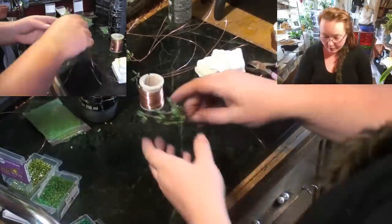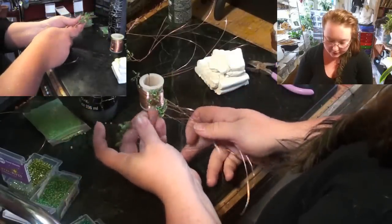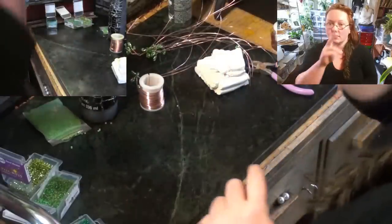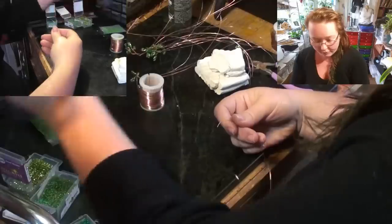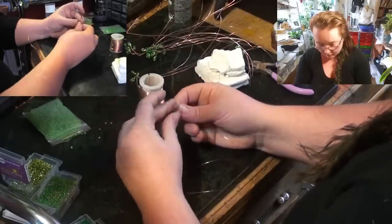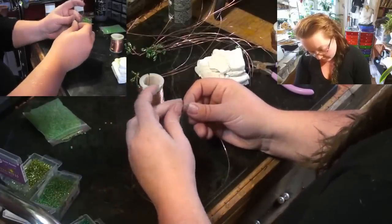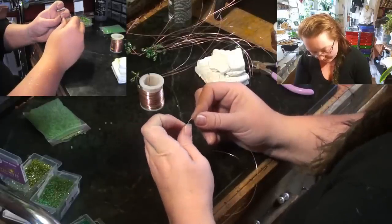And now you can see here, I have a couple more clusters. These ones I didn't twist together yet because I wanted y'all to be able to see the way that I build the structure of one of my trees. And I have one more that I want to make, and this one is the central, like the lead stem of the tree. And so again, I want to start by just threading on beads in that same kind of repetitive pattern of alternating the large with the small.